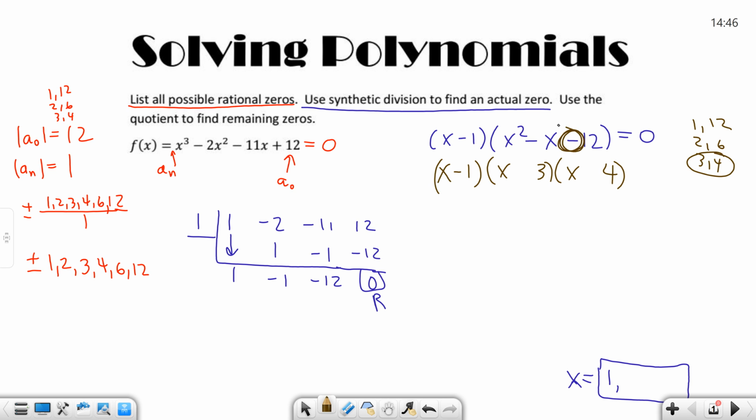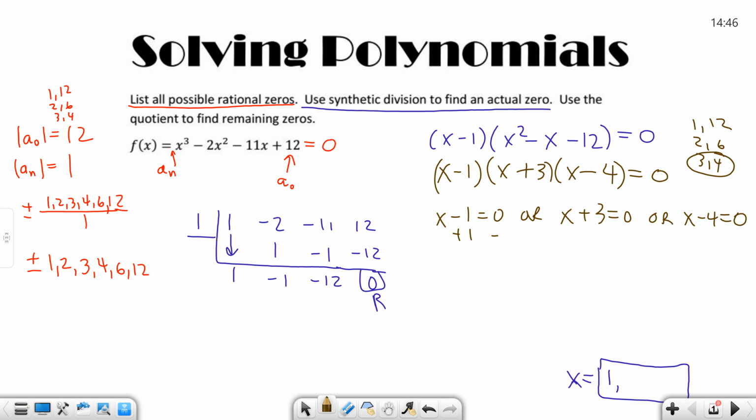This says the bigger number gets this sign, okay? They're different, right? The only way to get a negative 12 is to have different signs there, positive times negative, or negative times positive. So here, negative, that says different, that says bigger number, so bigger number gets a negative. Which one of these is bigger? That gets the negative, okay? And then since they're different, the 3 gets a positive, and now we have the whole thing factored, and I can set each one of those factors equal to 0 and solve it.